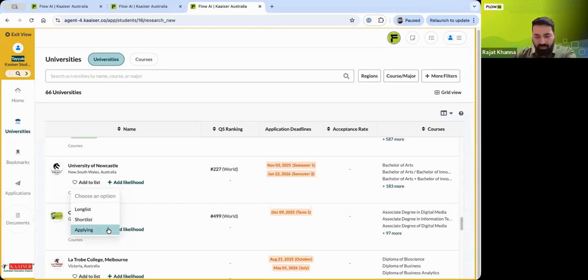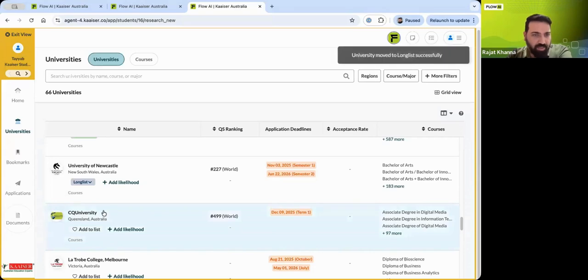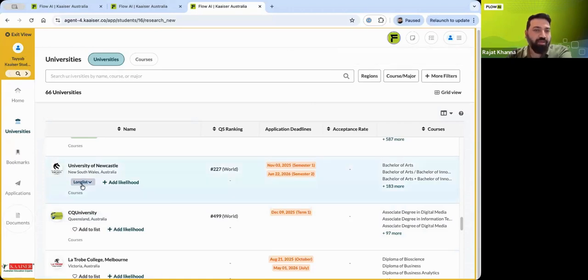So this platform helps in the application planning also, that you start with a long list, then short list and applying list, so that you don't have these communications on email or spreadsheet that typically get lost. So if I pick long list, it simply says that it's added in the long list for Tayyab.